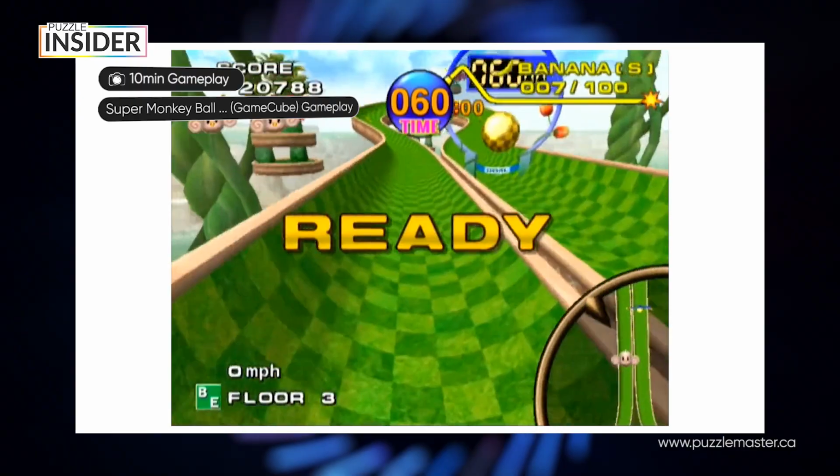The first Marble Labyrinth puzzle was actually released in 1946 in Sweden by a company called Brio. And in recent years we're seeing iterations of the same concept in video games, in games like Super Monkey Ball and Marble Madness. It's interesting to see the scope of such things in retrospect, and it makes me wonder what kind of marble puzzles will get released in the next years.